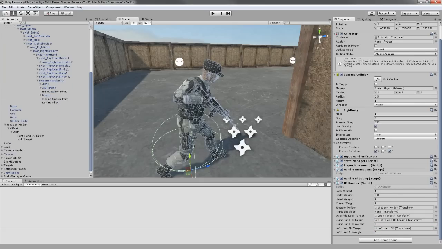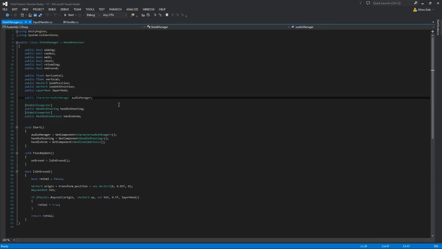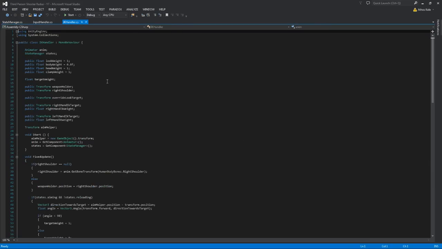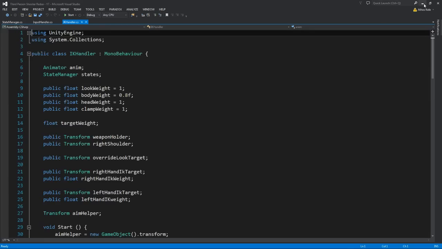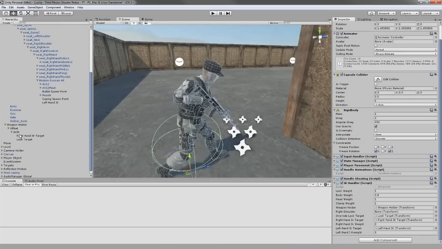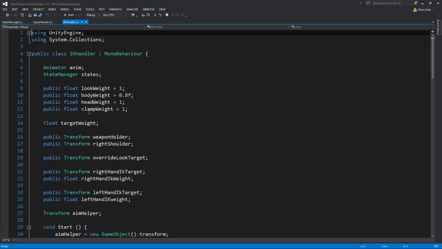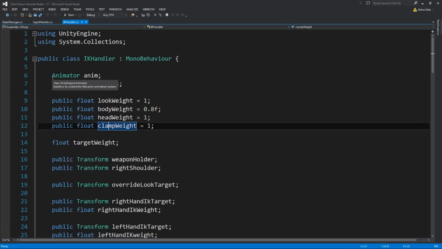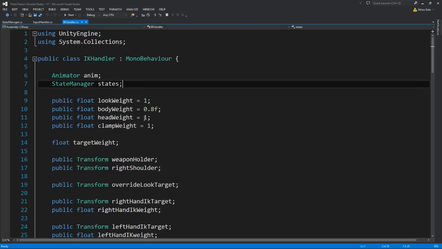Now let's see what's inside the IK holder. I did the transforms first, so that if you do not have these transforms, you know that you have to create them. Next, the components we need to assign first are the animator, of course, since this is the IK, and the state manager.